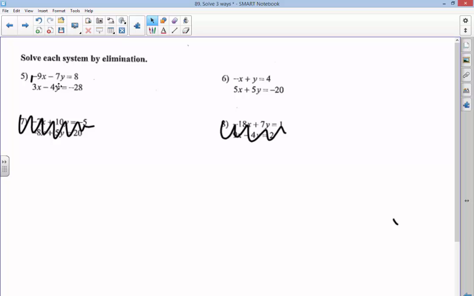If you want the y's to be the same number, 7 and 4, to get them up to the same number, would be 7 times 4, which is 28. So you'd actually have to multiply both equations times something. So it makes more sense to get the x to be the same number, and we're going to do that by multiplying the bottom by 3. So I'm going to rewrite the top. And now, multiplying by 3, you have a positive 9x, which is great because we can add to eliminate. You want the coefficient of the letter the same, yet the opposite.